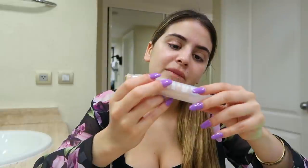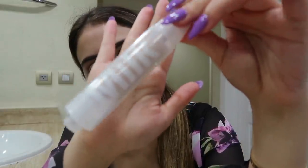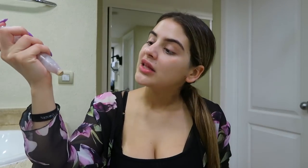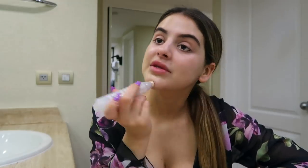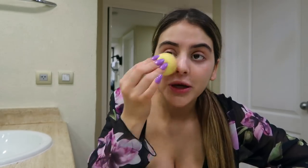This is called the Milk Makeup Sunshine Skin Tint and it has SPF 30 in it. It's not supposed to be like a foundation, it's more of a little tint. When I was there for my photo shoot, they let me take a ton of product home and I literally raided their drawers and took all their stuff. Same thing with my New York trip — when I went to New York, I went to a couple of places and they were just like, take whatever you want. I have a bunch of new products that I can try out and change up my makeup routine with.